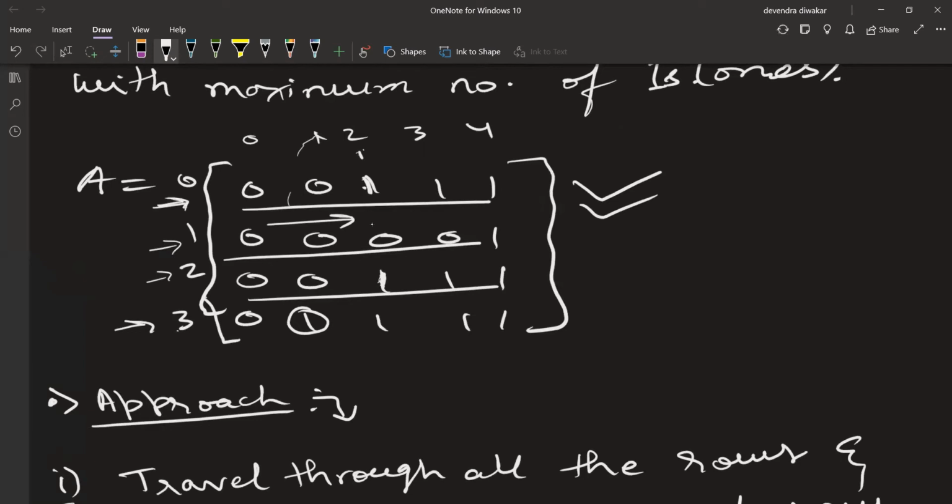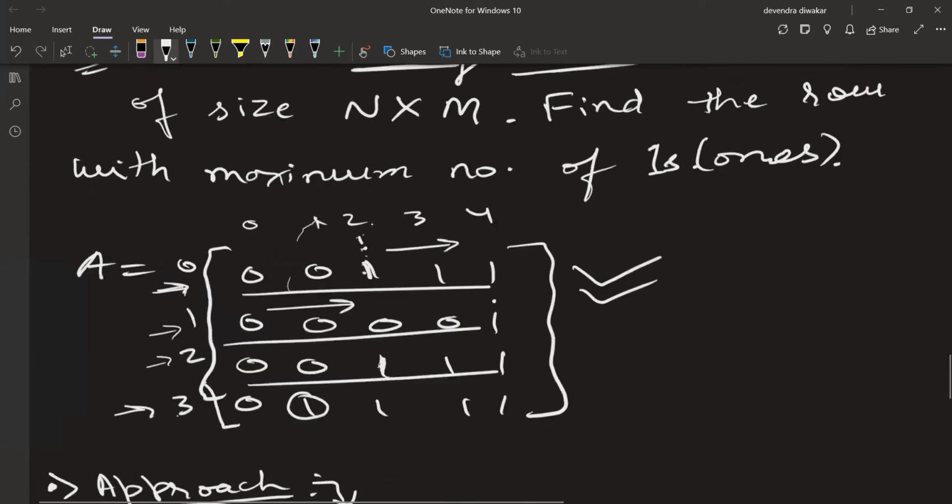In the first row, as soon as I get the first one, I would not need to look at the rest of the columns after it. Then I would go to the second row, and as soon as I get the first one, I would not look at the rest. So in this case, I'm not looking at all the elements, right? This seems like a better approach, because in the first case I was counting all the ones, but in this case we are not looking at all the elements.